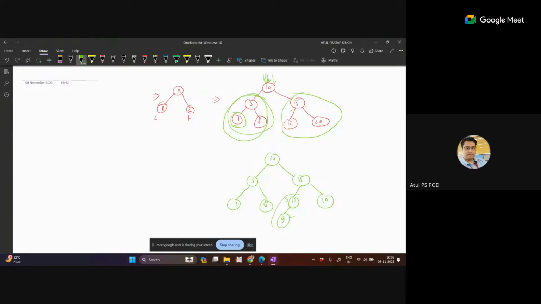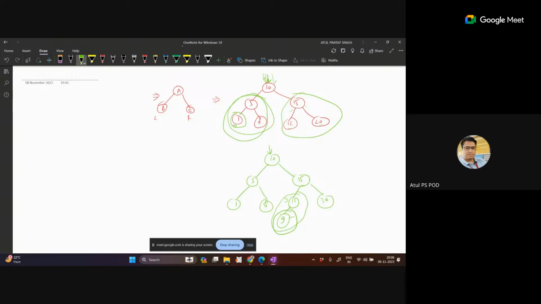So maybe you feel this fulfills the property, but overall it does not, because this 9 comes on the right side of this root node. The value 9 is smaller than this 10, so it cannot come to the right side according to the binary search tree.